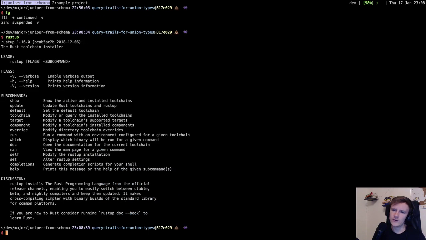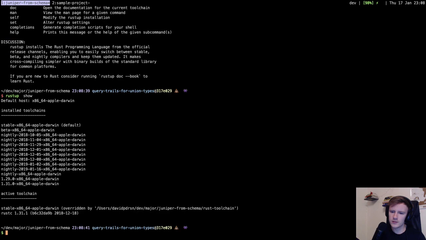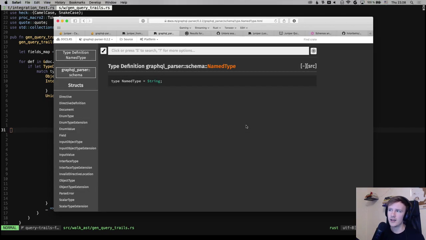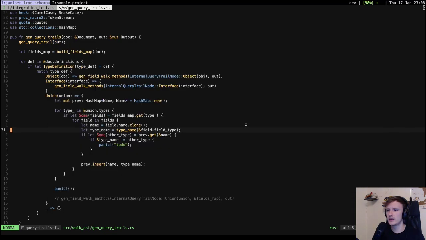How do you see which version you're using? Rust show 31. Ah, that's sweet. I have been using the debug macro in the past. It's so awesome. I'm really happy that it's finally stable. I have actually in the past found it in the standard library and just copied the source into my code because it was so nice.